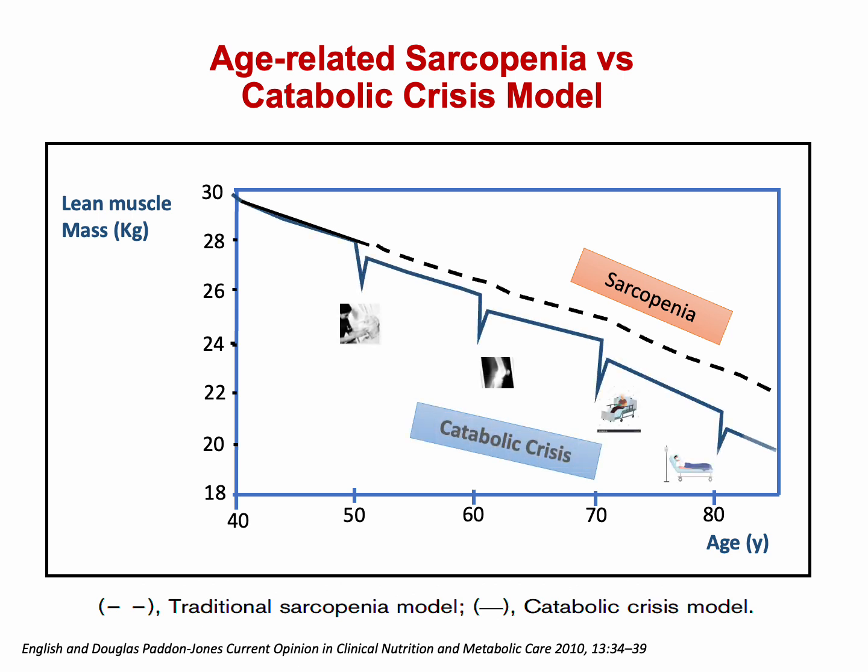Instead, the catabolic crisis model is more relevant, where muscle loss occurs gradually with age but is punctuated by short periods, for example, 1 week or less, of rapid muscle loss. These crises are often triggered by acute events such as illness, injury, or periods of immobility, leading to rapid muscle degradation followed by partial recovery. This catabolic crisis model emphasizes proactive and reactive strategies to manage muscle health in older adults.